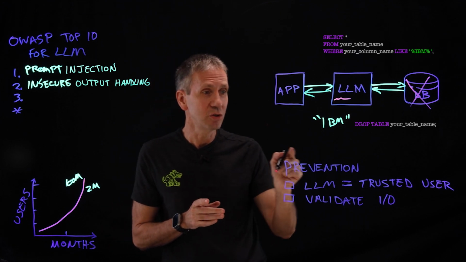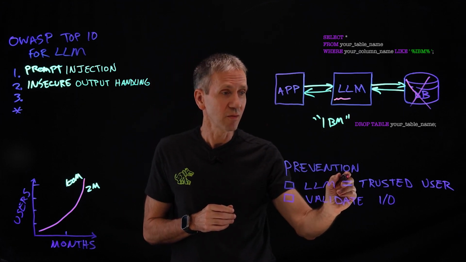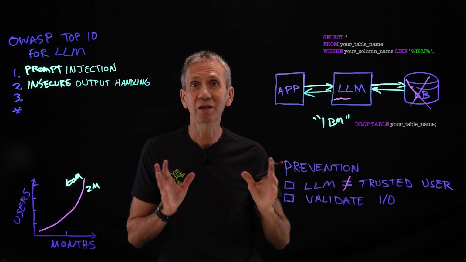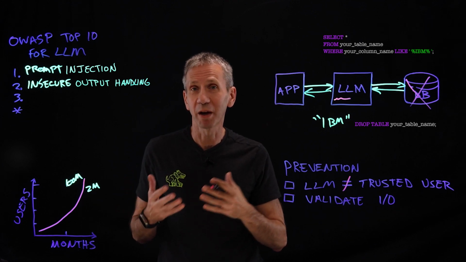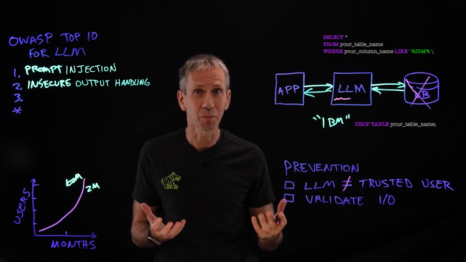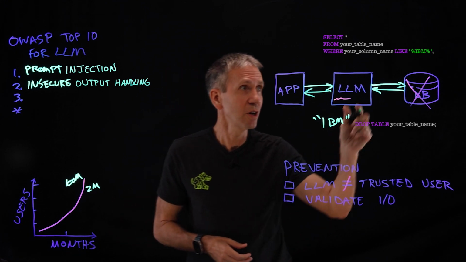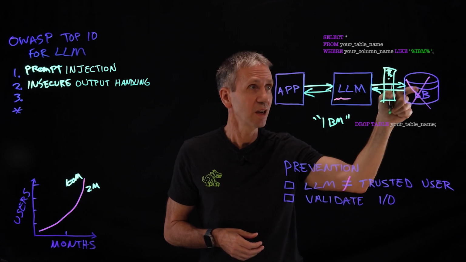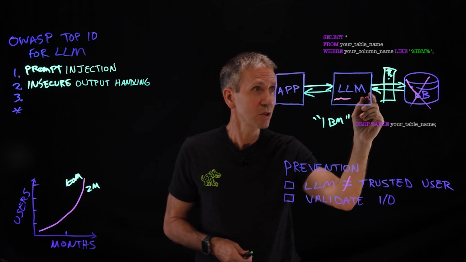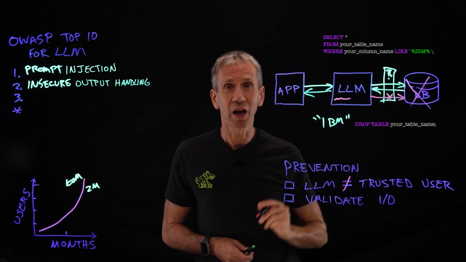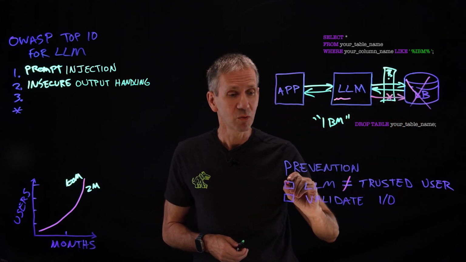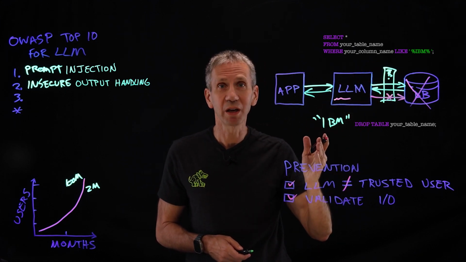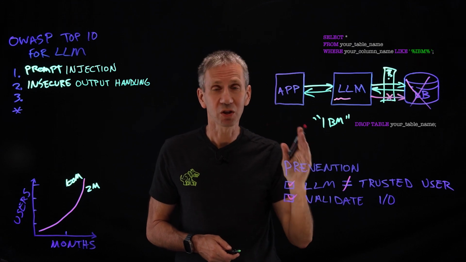So clearly what we should do, at our first level, is not assume that an LLM is a trusted user. An LLM is not a trusted user. And remember, I talked before about putting a human in the loop or putting other kinds of safeguards in place. That's what we need to do. In fact, what we should have is some sort of guard in here that does checking. It's going to look and see if this command that's coming through was about to do a drop database, and we want to be able to block that so that it doesn't go through at all. So we want to put those kinds of checks in place. Also validate I/O. Again, this kind of system would be able to do that level of validation. So we don't just trust, we verify.